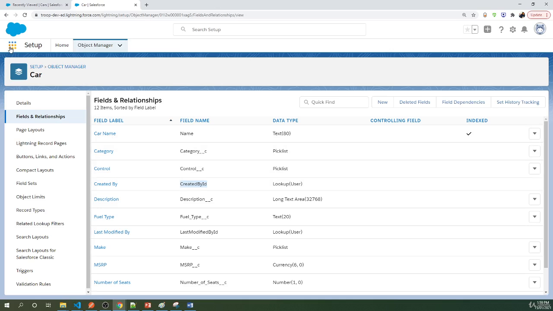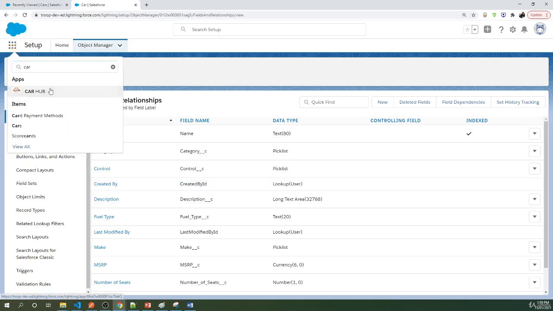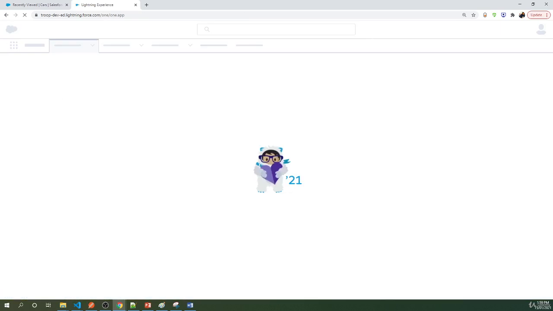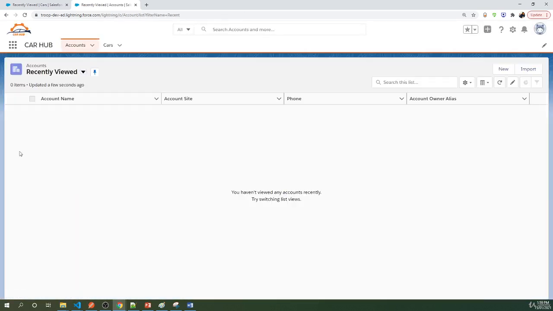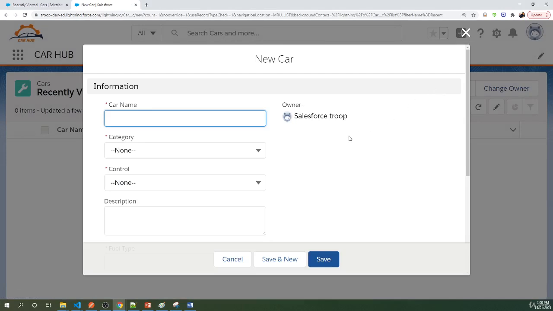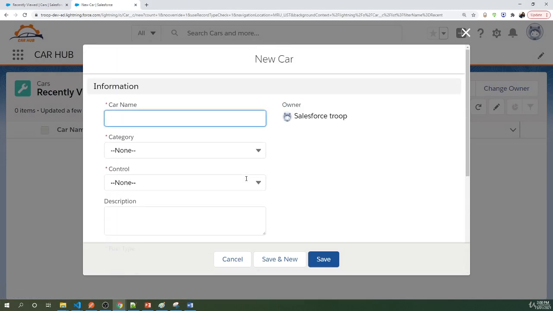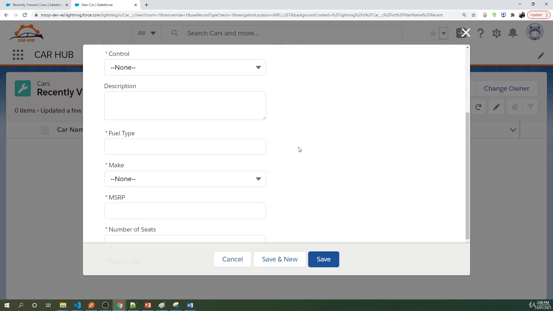And now if we go back to our app, let's search here car hub, and if I go to the cars and click on new, now you can see that all fields are coming here, and we want these fields to be aligned properly.